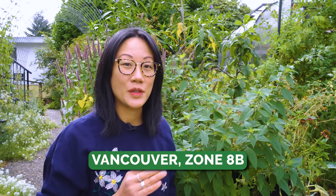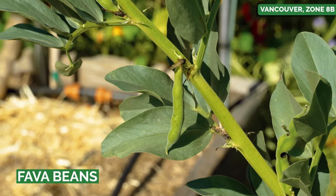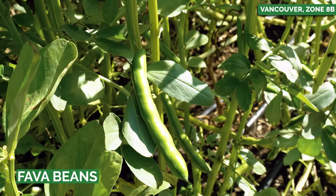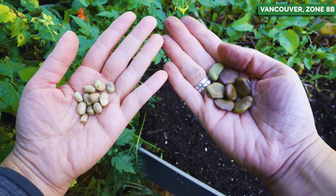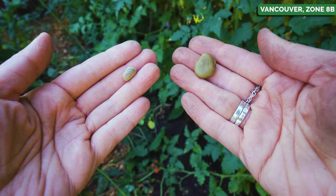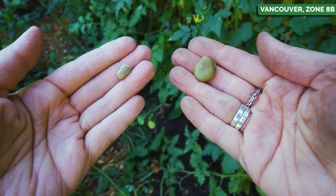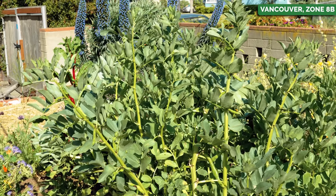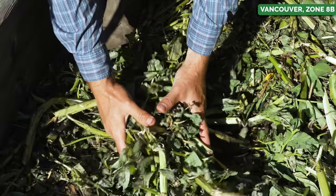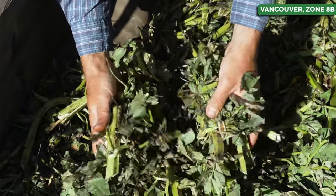Unlike the bean varieties we're used to growing during the summer, fava beans — or broad beans — actually favor cooler weather in the fall and winter. When sown in the fall, you get a head start on a springtime harvest because the plants, even though quite young, are cold-hardy and overwinter beautifully. When shopping for seeds, you'll come across cover crop types and also ones better suited for eating. Cover crop seeds are much smaller and should be sown at around one inch deep, whereas larger-seeded varieties should be sown at two inches deep. Since cover crop plants are grown mostly as a nitrogen fixer, the plants are chopped down at flowering — so you won't get any pods to harvest with that type of fava bean.